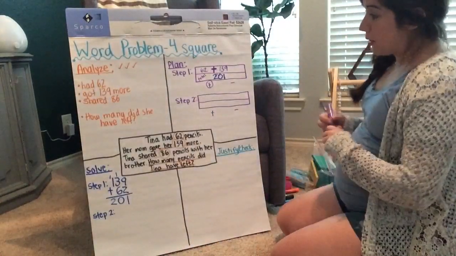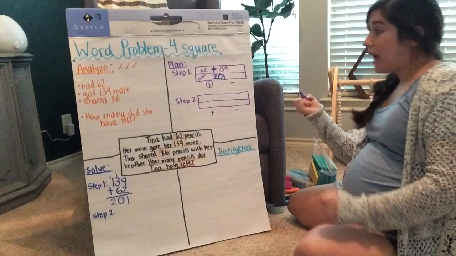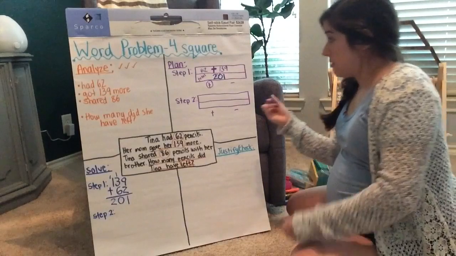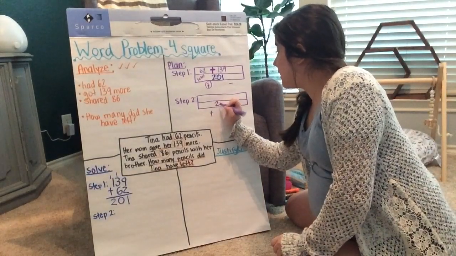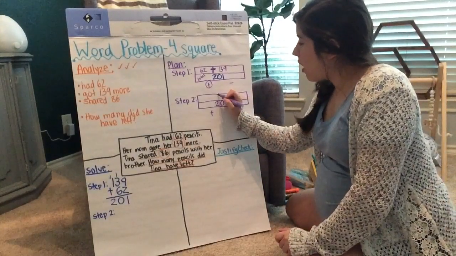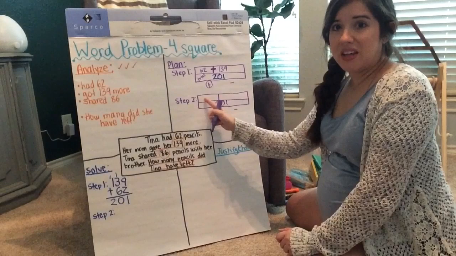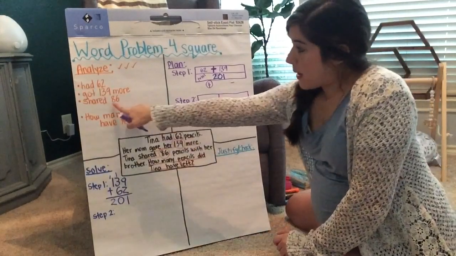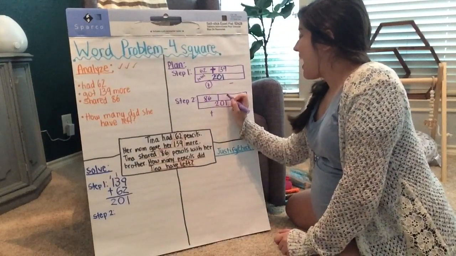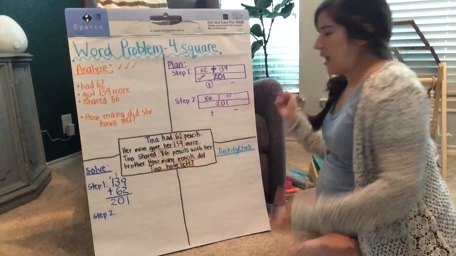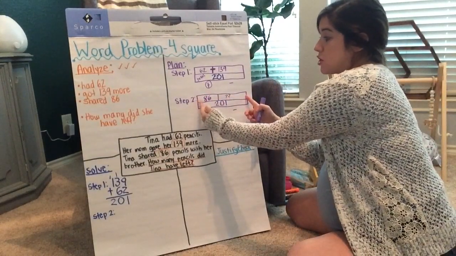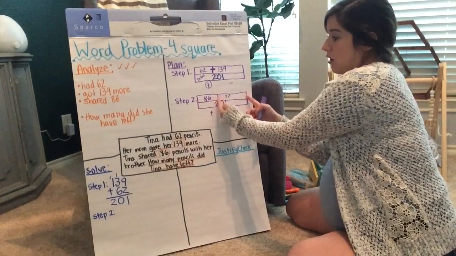So I'm going to hop back over here really quick, and I can go ahead and start my step 2. Now, I know my total in this case. Tina has 201 pencils, so I can already fill in that number. She has 201. But there's a part, this part right here, that she's sharing. If I come back over here, I know that she's sharing 86, and I need to figure out how many was she left with. Okay, so she has her total, she's sharing part of it, so how many are left?